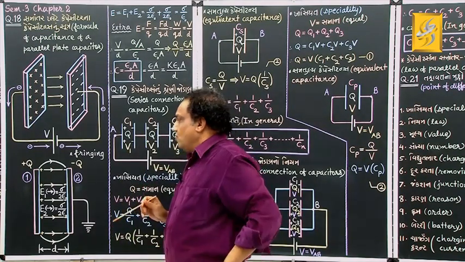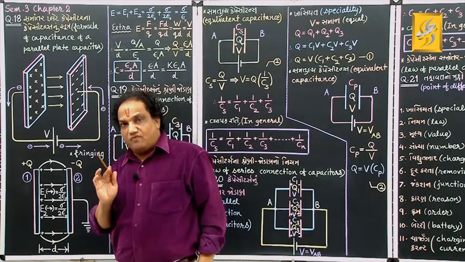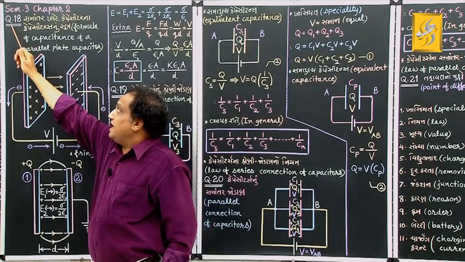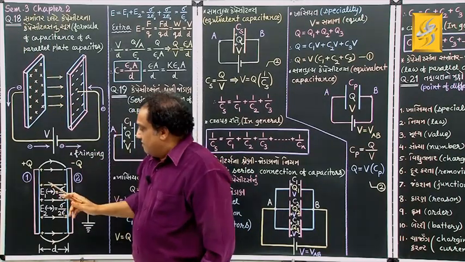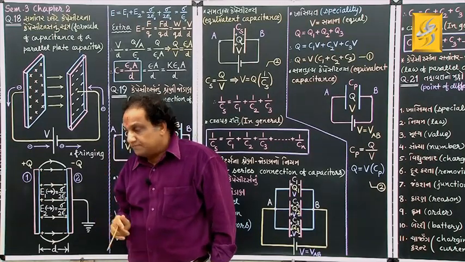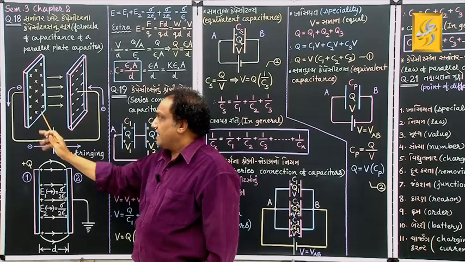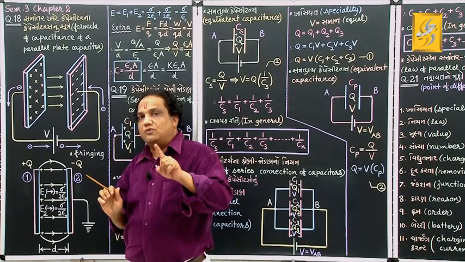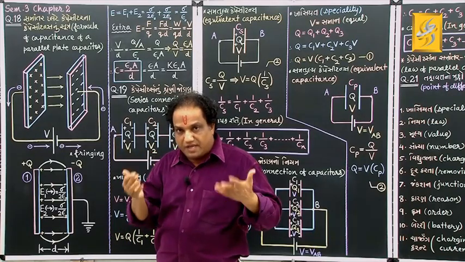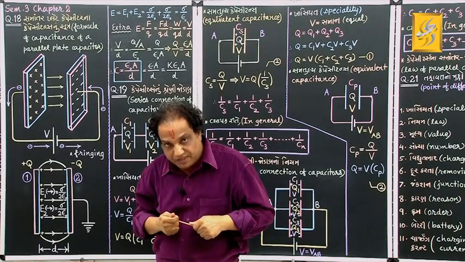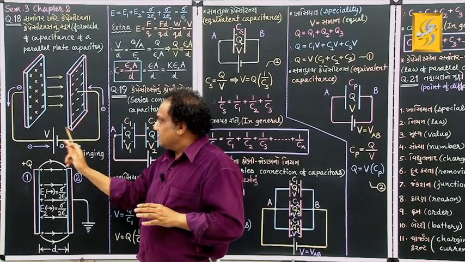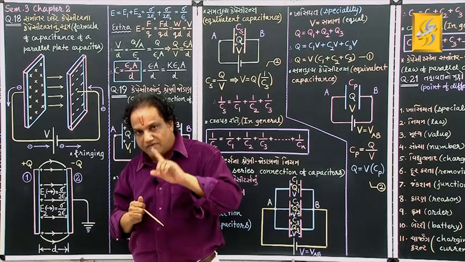Now, before we go for derivation of the formula of its capacitance in this question number 18, we will definitely see the theoretical part given in the textbook, but before that I would like to explain you something extra about how a capacitor gets charged. How do we carry out the charging process of a capacitor? I am showing you. Try to understand this phenomenon of charging of a capacitor, it will help you later on.